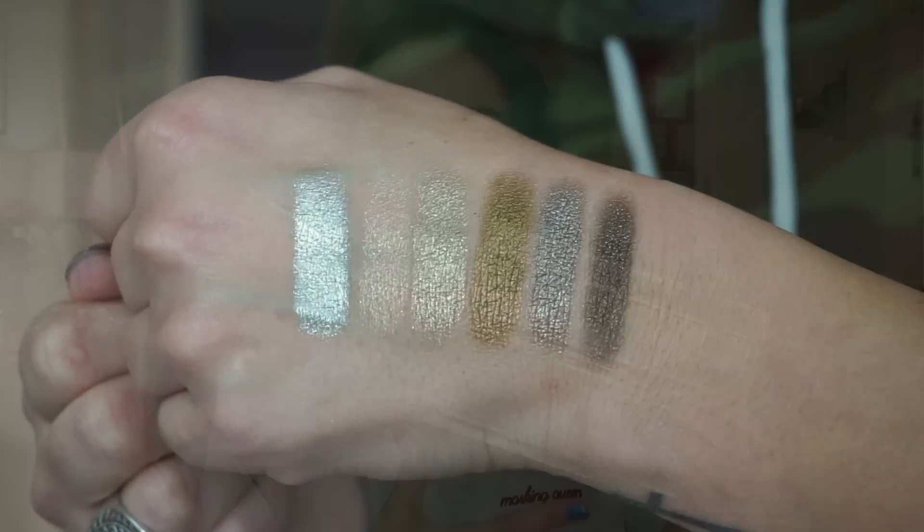This is just incredible quality and looks so good on the eye. I think I like metallic shadows so much because you get that blinged-out look without having to wear glitter — you just dip your finger in and put it on. Some people use a brush and I just cringe because I feel like you get better payoff with your finger. That's just my opinion, but this palette is so good. Juvia's Place killed it.